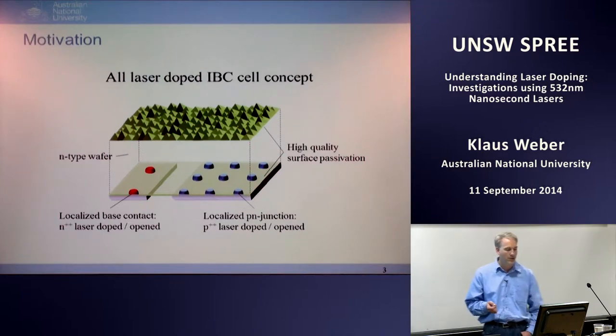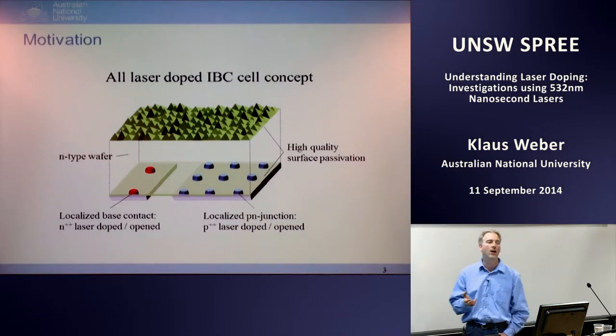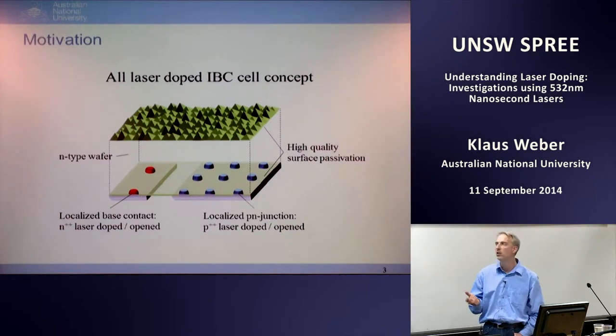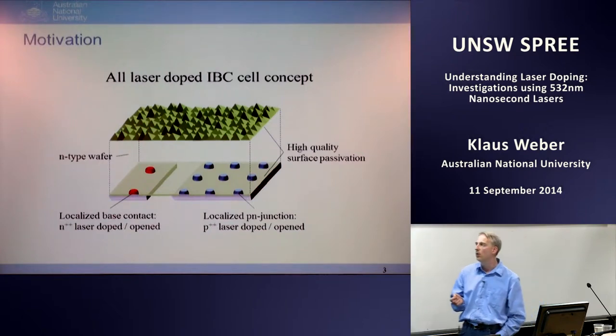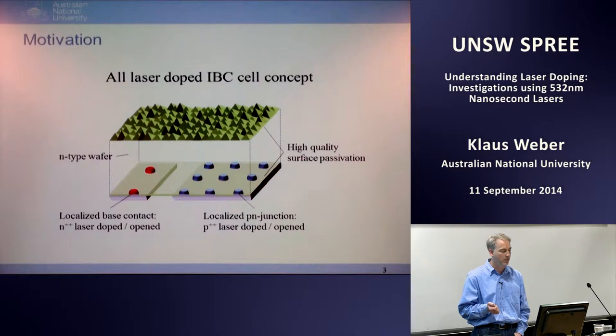In this case, of course, we have both polarity contacts on the rear side of the wafer. For the contact regions, you need to have some diffusions. For the emitter, you need to have a doped region. And you can create those doped regions in different ways. What we want to do in this process is create all of these heavily doped regions with lasers. But we want to have locally doped regions, so we want to keep the doped area fraction as low as we can. One way in which you can do that is to have point-doped regions, as I've shown in this picture here. You could also have lines, although point contacts might be simpler in some respects.